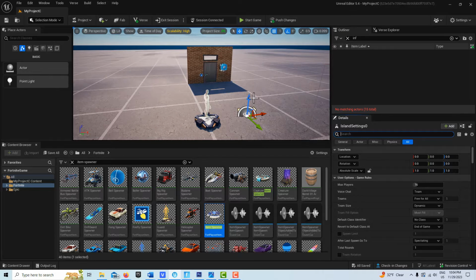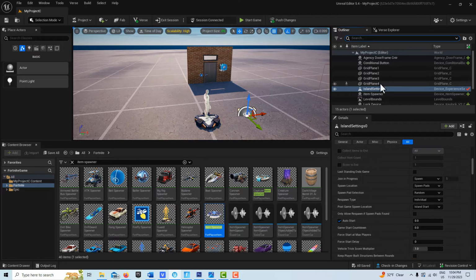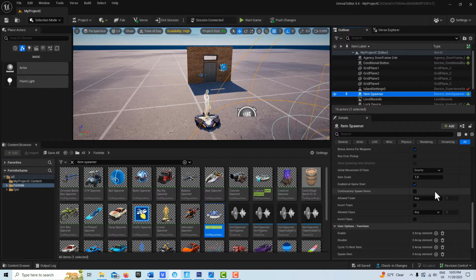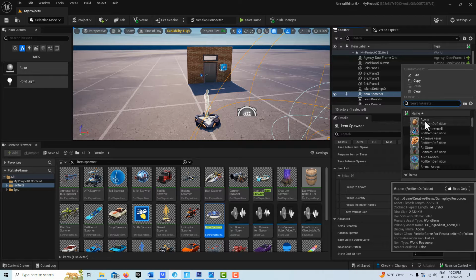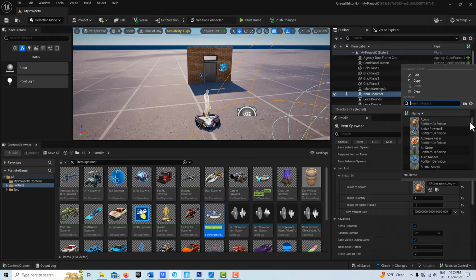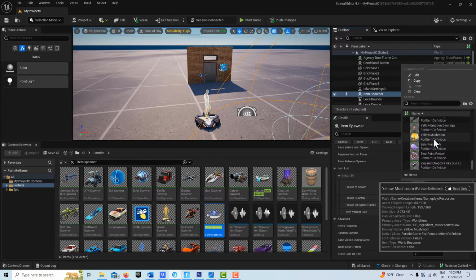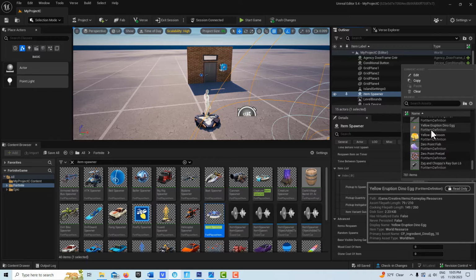So the first thing to be aware of is that there used to be a setting for resources. Not all elements that can be spawned in are items. They're what's called resources. If I go on the item spawner here and look at things like the acorn, the very first thing on the list, if you look at the box beneath it, you'll see the path that it's a resource. You'll also see that the active power cell is a resource, and adhesive resin is a resource. And if we go all the way to the bottom, a yellow mushroom and some other things, this dino egg are resources. So the first thing to realize is that when you're looking at items to place either in the item spawner or the conditional button, you have to be aware whether it's a resource or something else.